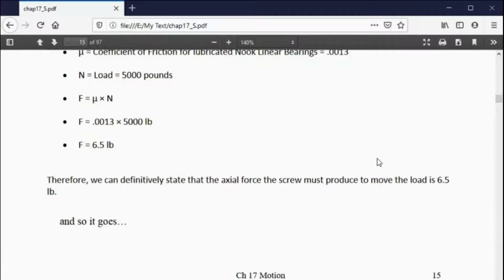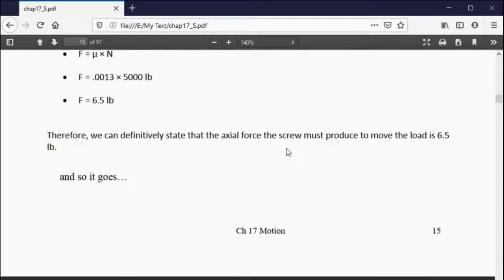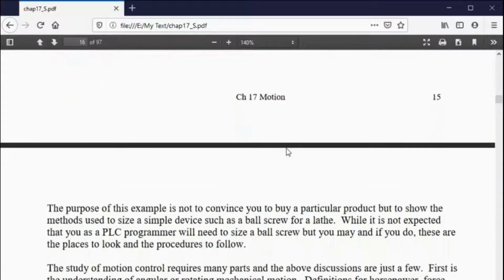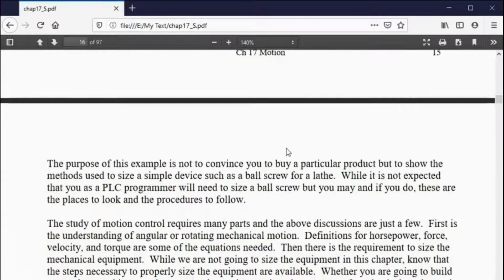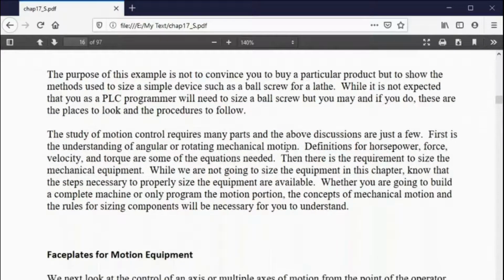And so it goes. Basically, they ask you a bunch of questions, and that's where the torque issue comes in, because this is where you would actually be fitting a certain size motor, a certain size screw, into that application, and there it goes. It's more of a method for how to build a system.